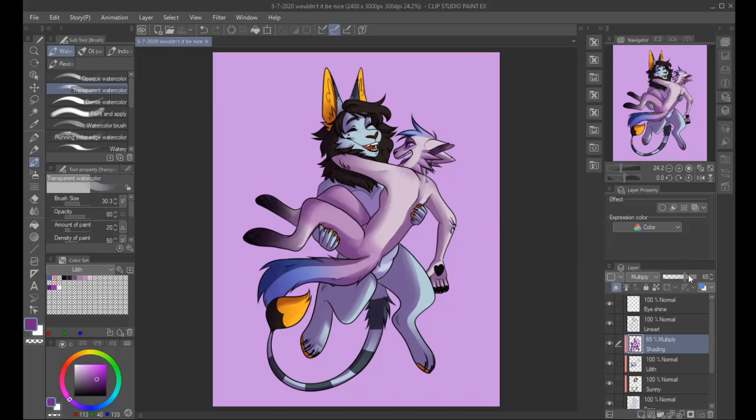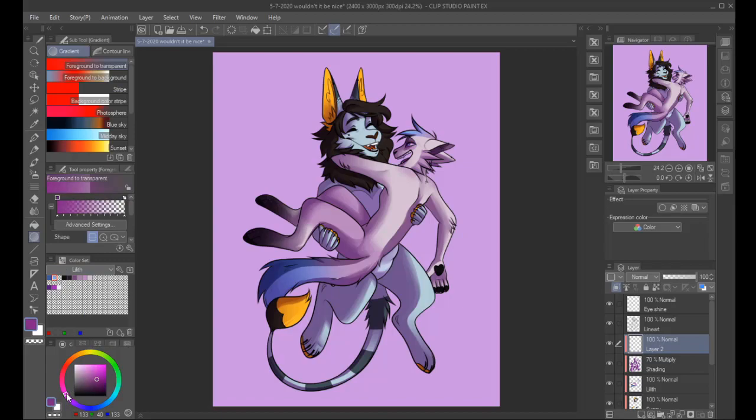Okay, so now the main shading layer is done. Just gonna turn it up to 70 on the opacity. So here's the progress so far. I'm now going to do a little bit of gradient work with the shading. I made another layer above the shading layer that I had before, and I'm just gonna put on a multiply and just do that. And make it pretty dim. Let me do 25. Doesn't make that big of a difference. 30 is good.